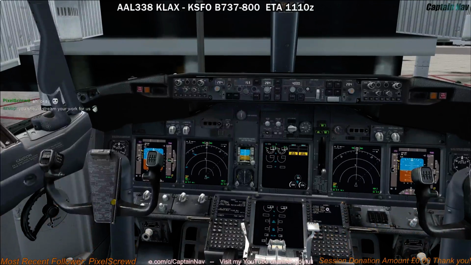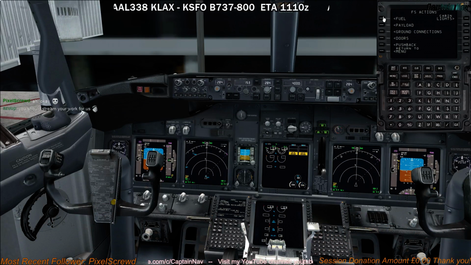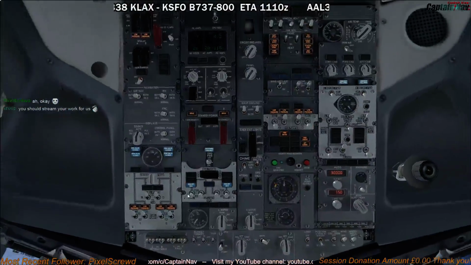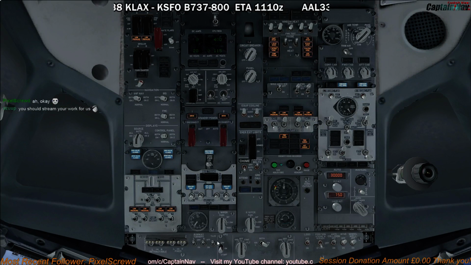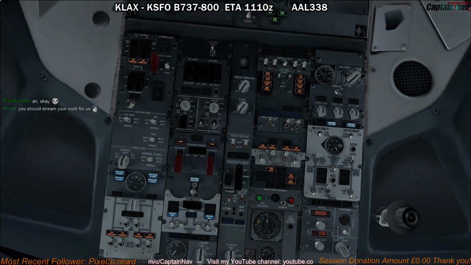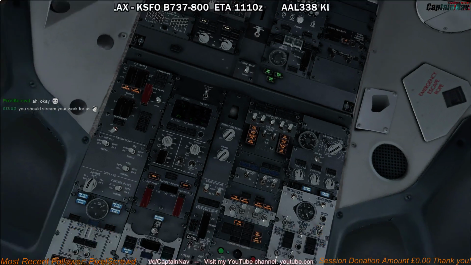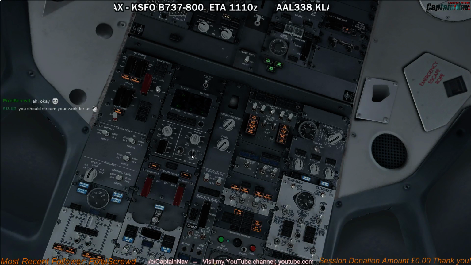I will get the ground connections, get the ground power connected, and go to the overhead panel, and then we can shut down the APU. The RS off.